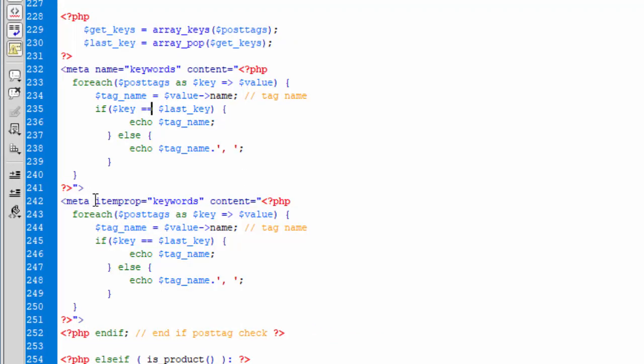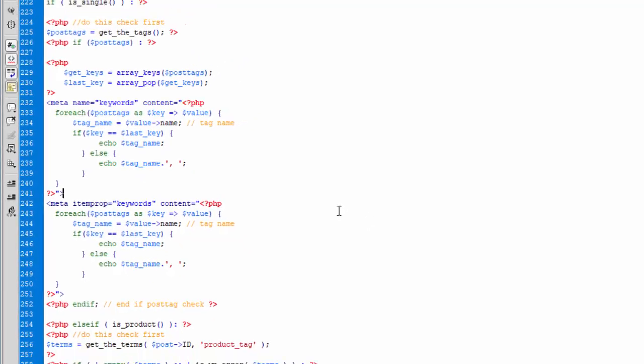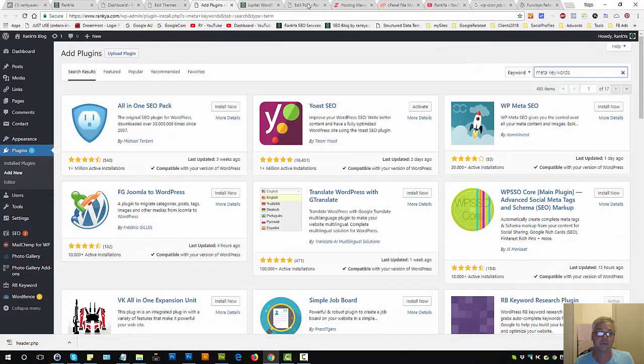If you're using structured data, which you should, if you want your WordPress site to be perfectly optimized for the 2018 Google ranking world, then this code will insert meta keywords for itemprop automatically as well.